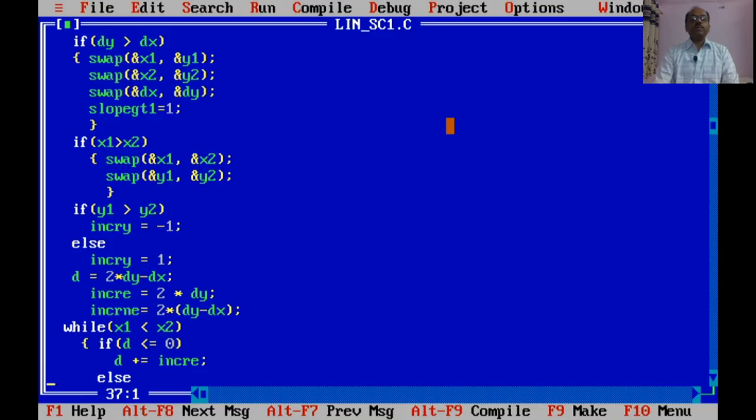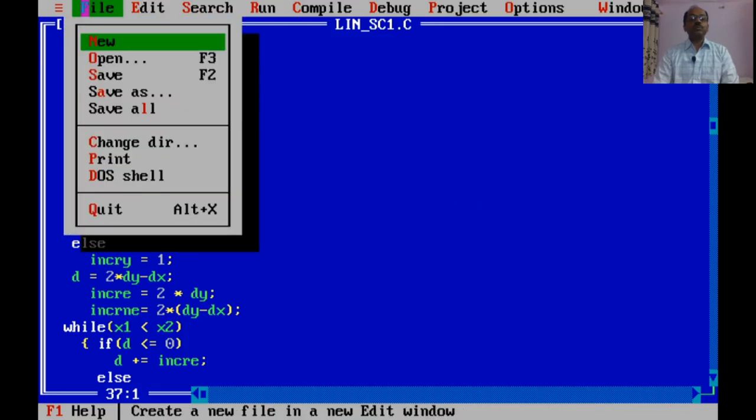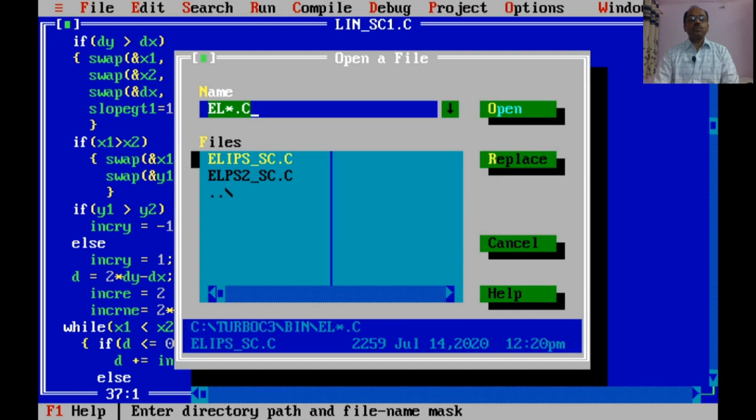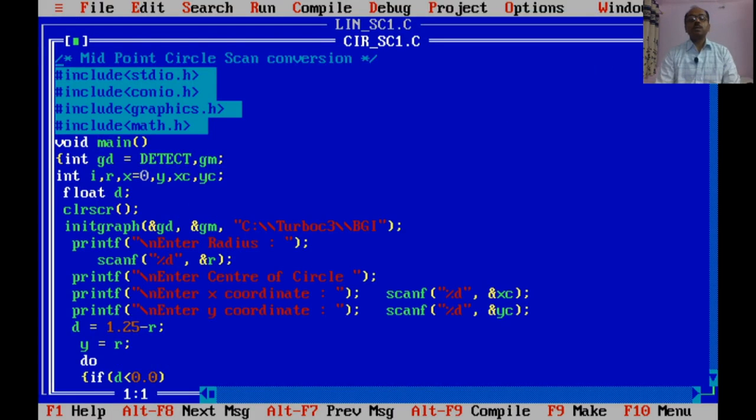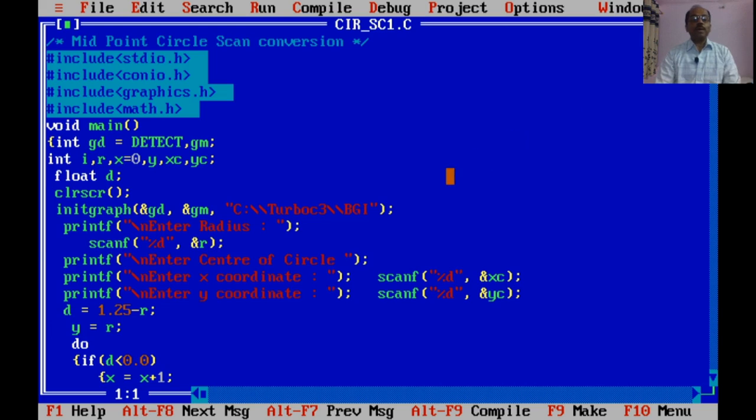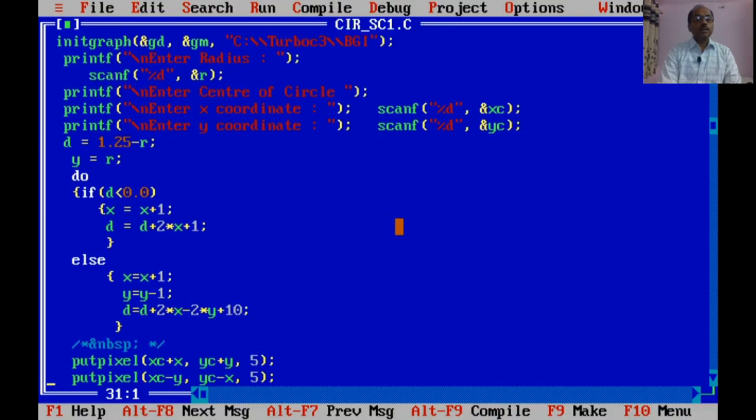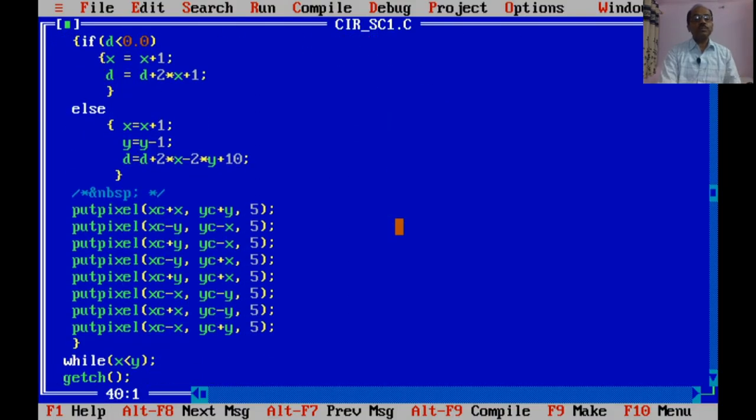Now, we will move to other primitives like the circle and ellipse. To draw a circle, we execute another program. This is another program to draw a circle, and it uses the put pixel algorithm which we had just discussed.